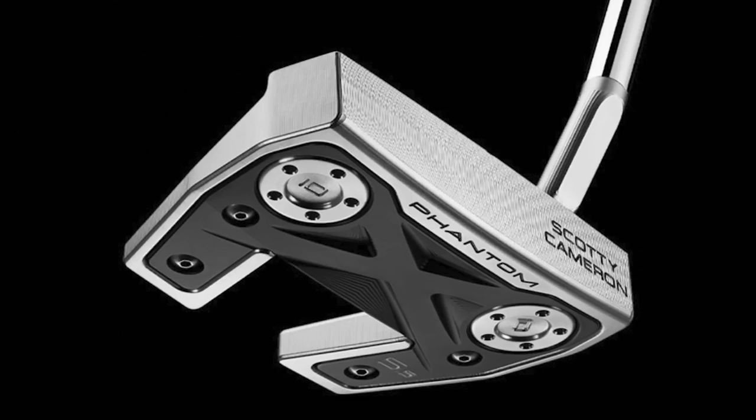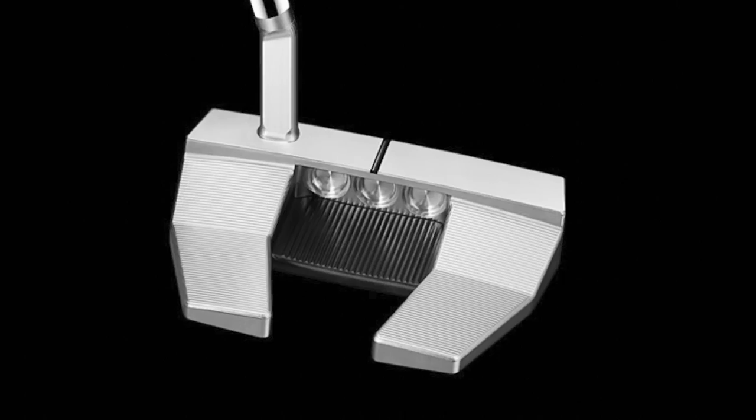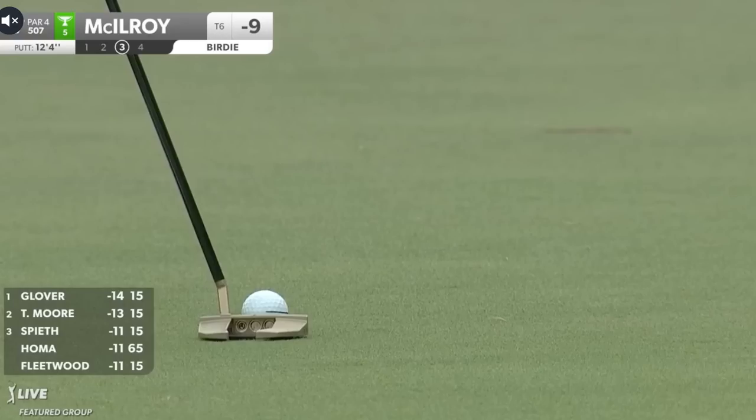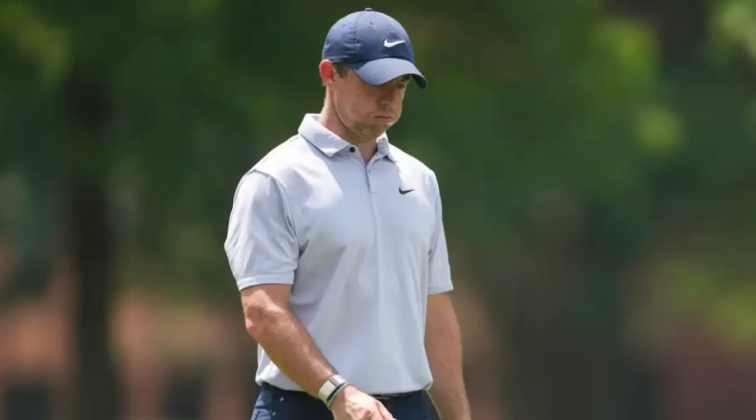This is a winged mallet putter, and the switch, according to Rory McIlroy, doesn't appear to be dramatic at all. We don't really see top players switch and change putters that often, and Rory hasn't been one to do that. But if you cast your mind back to Rory in his early days, it was a Scotty Cameron blade and he looked lethal. In his own words: 'Honestly, I just wanted a different look, I just wanted to freshen it up. It was zero testing process — just going in the garage, seeing what I had, pulled it out and hit a few putts. And that was that.' Quite nice to hear that — he makes a decision just like we would, apart from it's probably not a Scotty Cameron in our garage.